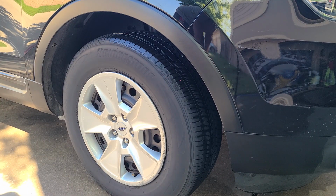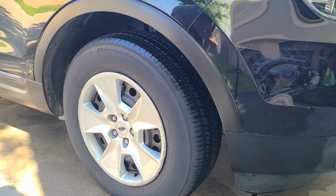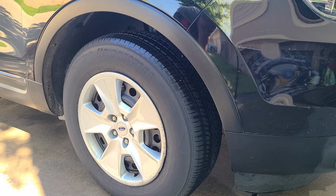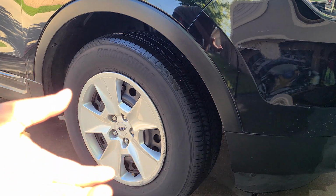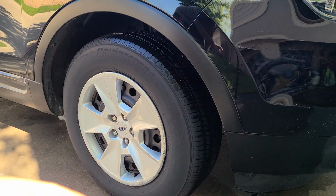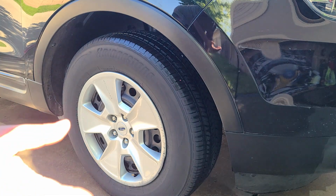Now, you may be wondering, if you're not familiar with trim coatings, how do I know this stuff's going to last? You can ask any professional detailer. Trim coatings do last, okay? Paint coatings last. Trim coatings definitely last. This is solvent-based, but it's not a water-based or petroleum oil-based dressing. This is a permanent coating, so you're going to get great results.